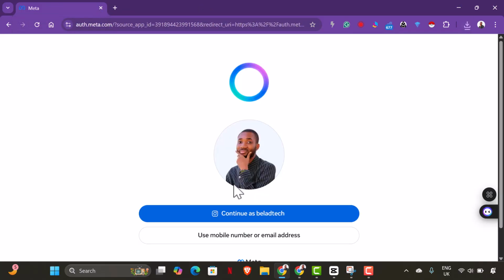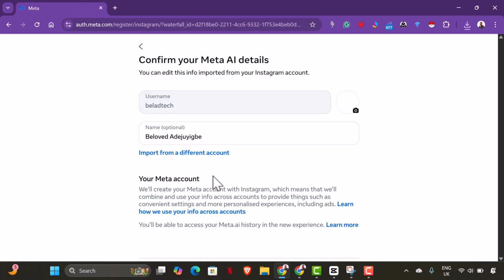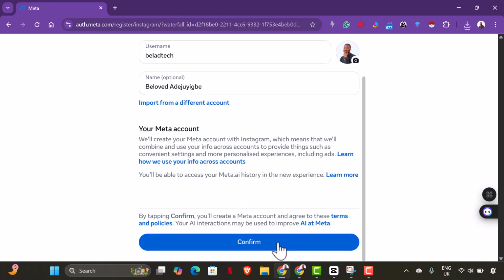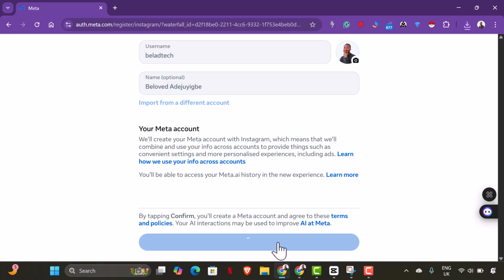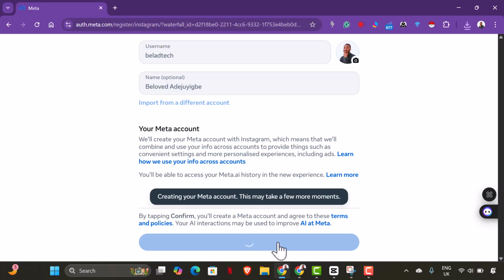Now let's talk about Meta AI. I'm going to use my Facebook to sign in to Meta AI. I want to use Meta AI to create AI animation. That's the most common use case for Meta AI. So let's see how that goes for us. I'll use the same Pablo Escobar picture to create an AI character. So let's see how that goes. While we wait for all this to load, let's move to the next.